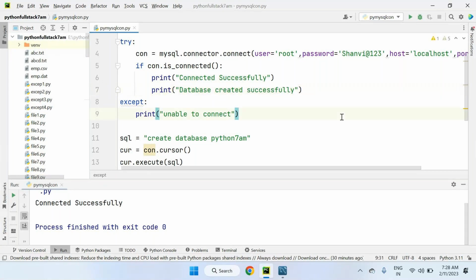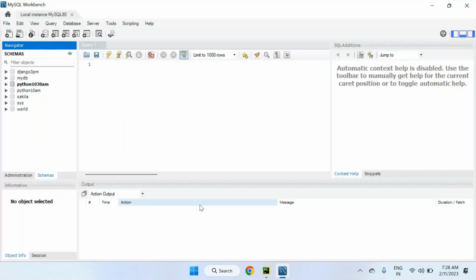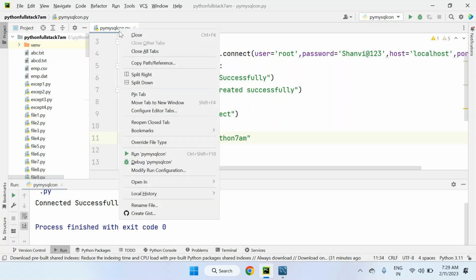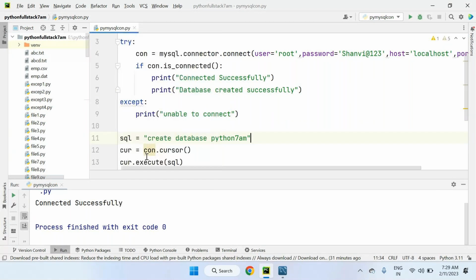Right now you can see there is no database available with the name Python 7am. Because of this connection, with all the credentials I'm giving, a database will be created, and that name is Python 7am. The moment I run this, we get the messages in the terminal: connected successfully, database created successfully.